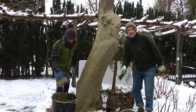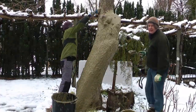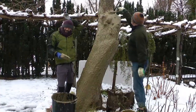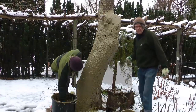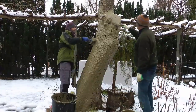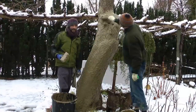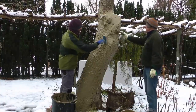It's a wonderful thing against insects like for instance woodlice. And then it's of course very good against things like moss and fungi getting into the bark as well.